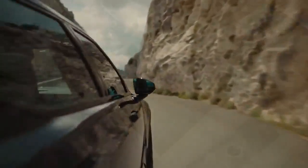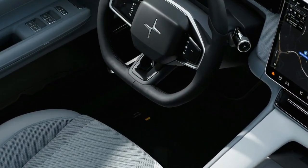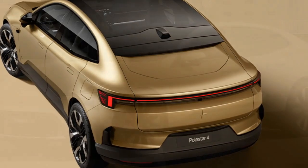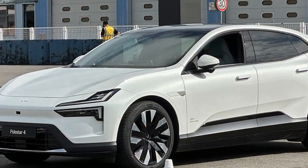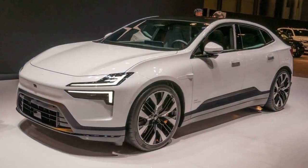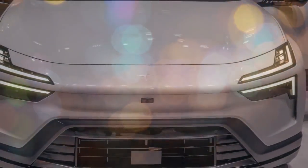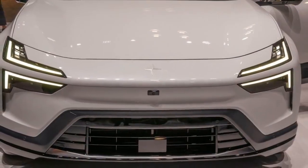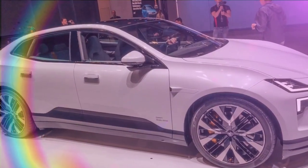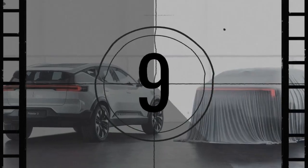The Polestar 4 will compete with the upcoming Porsche Macan EV and Audi Q6 e-tron, as well as the cheaper Tesla Model Y. While the Polestar 4 faces stiff competition from more established brands when it arrives later this year, its biggest initial challenge will be its assembly. The Polestar 4 is being built in China before production for the U.S. market shifts to South Korea in 2025, meaning early models destined for the states will come with added tariffs. Even after production moves to Korea, the 4's batteries will still be sourced from China, complicating matters further. Before considering any future tariffs, the Polestar 4 will be priced below its German rivals, with the single-motor variant starting at $56,300 and the dual-motor version at $64,300.